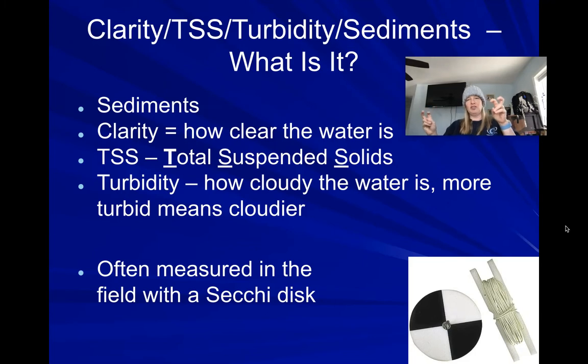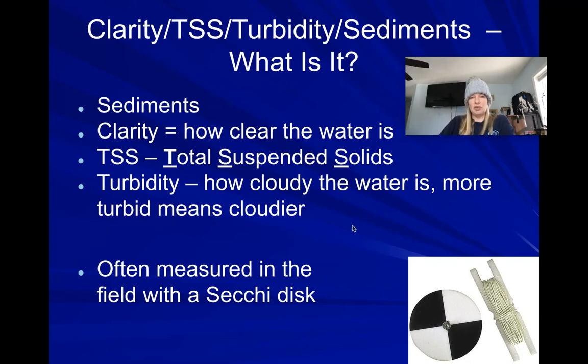A lot of people talk about filtering things. If I filter the water, I'm only going to remove the TSS. So these are the solid particles that get into the water. Often it's measured with this thing called a Secchi disc. It's lowered into a waterway. You can see how deep you can see it, and that can be a way you can measure your sediments.